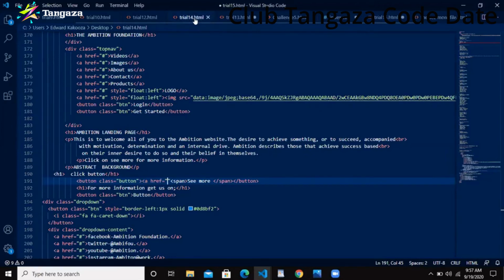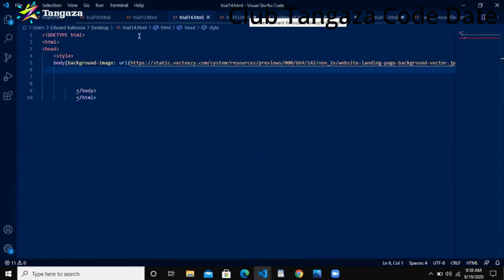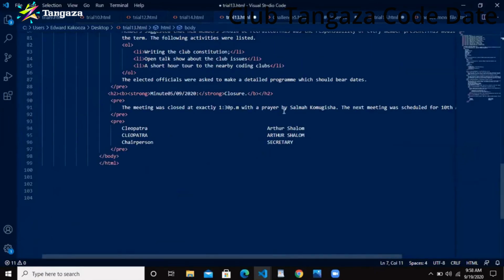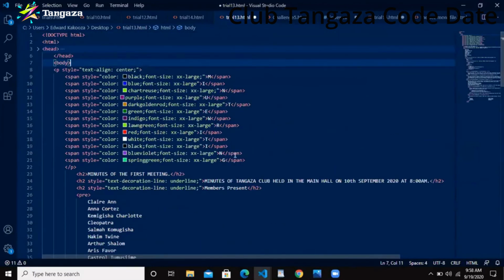If I could get one, this one better. This one. Maybe we go with this one for the minutes. Okay. So should I write minutes for the first meeting, right? Okay, what's the name of this file? Trio13.html is what you should write. Okay.